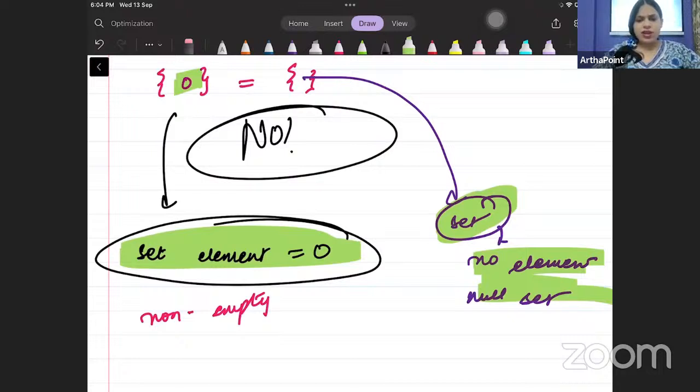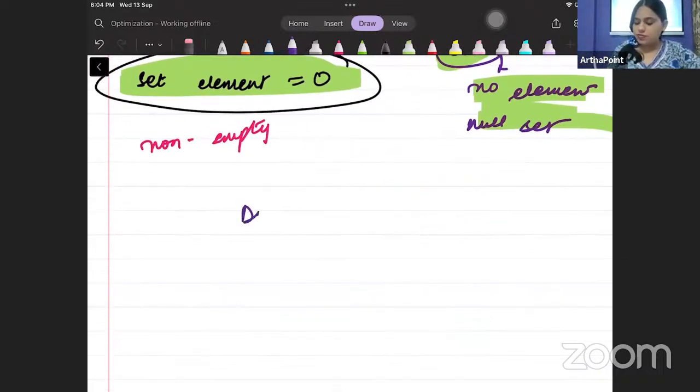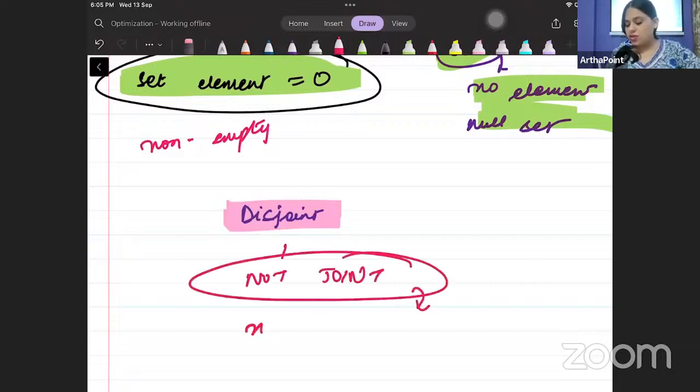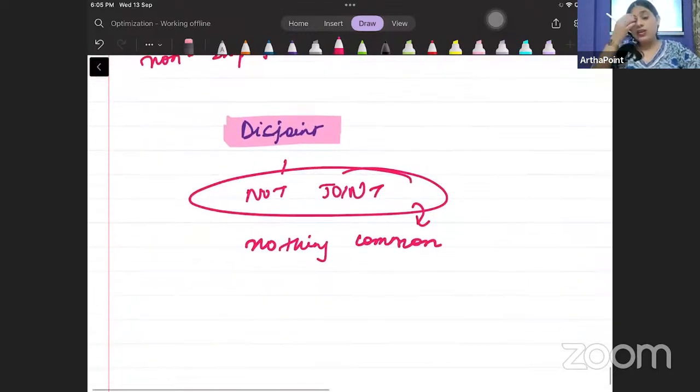One last definition I would like to do here, beta, for sets. That definition is called disjoint sets. It is quite simple, it is present in the word itself. Disjoint, that means not joint. That means nothing is common. So what is a disjoint set? Beta, those sets which have nothing common between them, they are called disjoint sets.